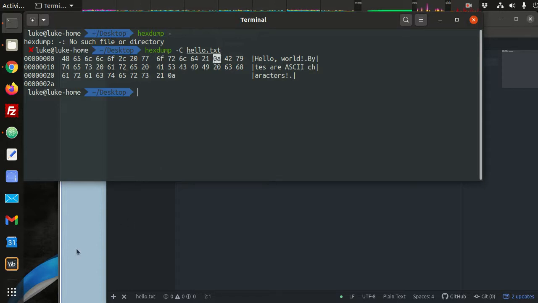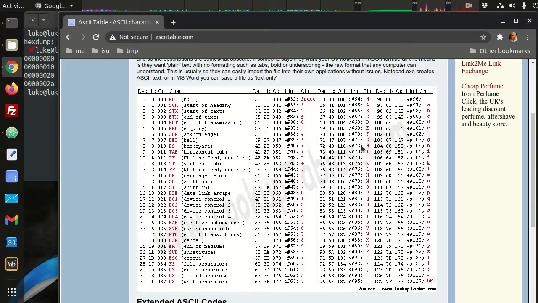So let's look up 0A in hexadecimal and see what that is. It starts with a 0, so it's something in this range, 0A, and that's a line feed. That's also called a new line character, right? So it has no single symbol visual display. It's a control character. It's an action, right?